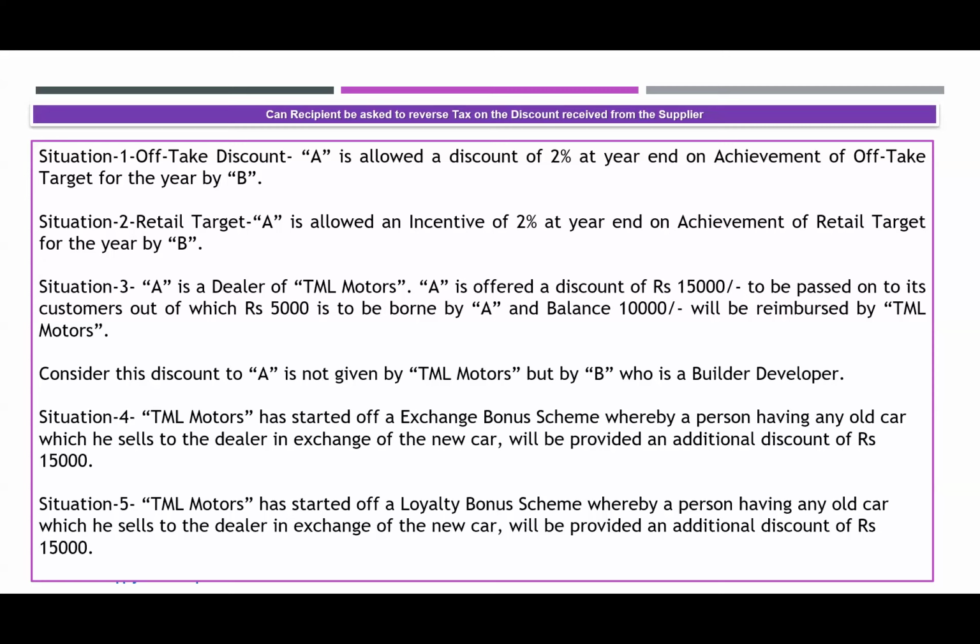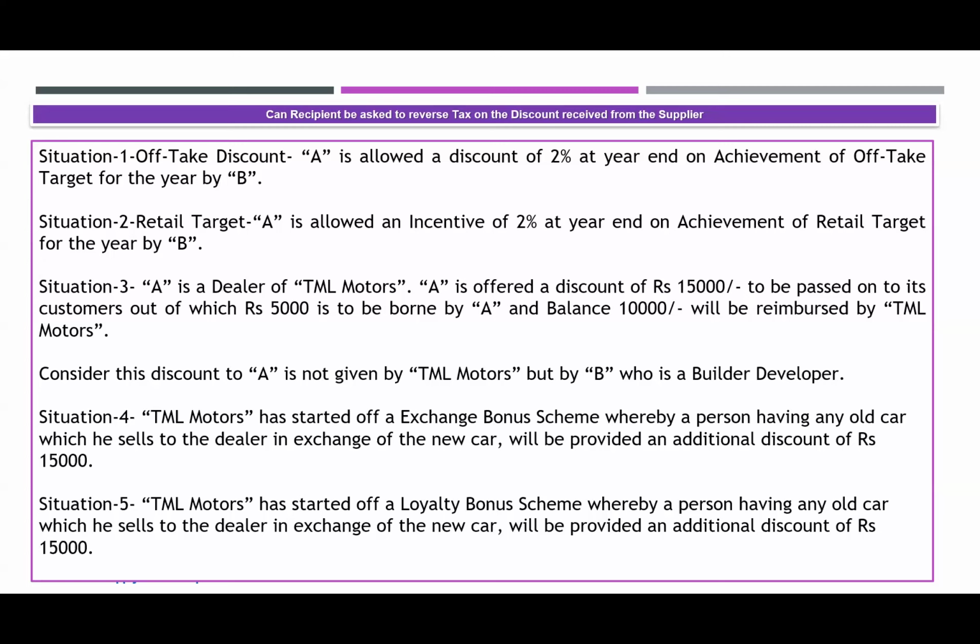In this, there will be a problem. Suppose originally the sale was made at 1 lakh rupees by the OEM to the dealer. On 1 lakh rupees, 18,000 was the tax. Ultimately, it was sold at 60,000 rupees, with 10,800 as tax. In this situation, the discount passed by that OEM to the dealer will not affect the consideration as far as GST is concerned, because it was not pre-existing at the time of the sale. So in this case, the dealer is getting the benefit of that excess ITC. So will that change the situation, sir?